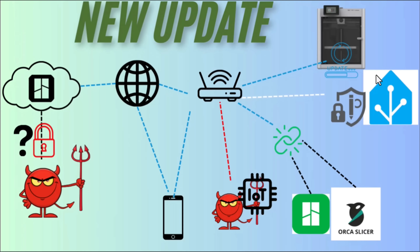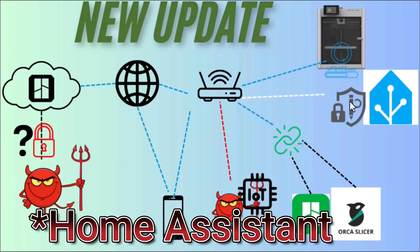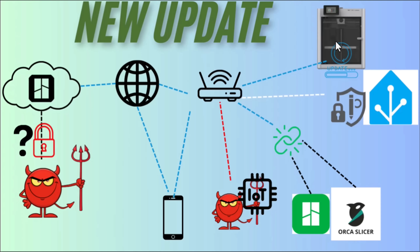The proposed updates will look as follows. OrcaSlicer and Bambu Studio look like they will go through Bambu Connect before hitting your router and then going to your printer — everything in blue would follow this pattern. Anything that is HomeKit or IoT would effectively be read-only, so it can send out a notification that a print job is finished but won't be able to directly control the printer. If you have a malicious actor on your network, again, they won't be able to directly affect the printer — can't send a print job, heat up the printer, or send any commands. When it comes to your cell phone, same thing applies — you can connect directly to your router, connect to the internet, which goes to Bambu Cloud. As far as security on the Bambu side, I'm assuming they'll have some controls to filter out anything that isn't a good request.